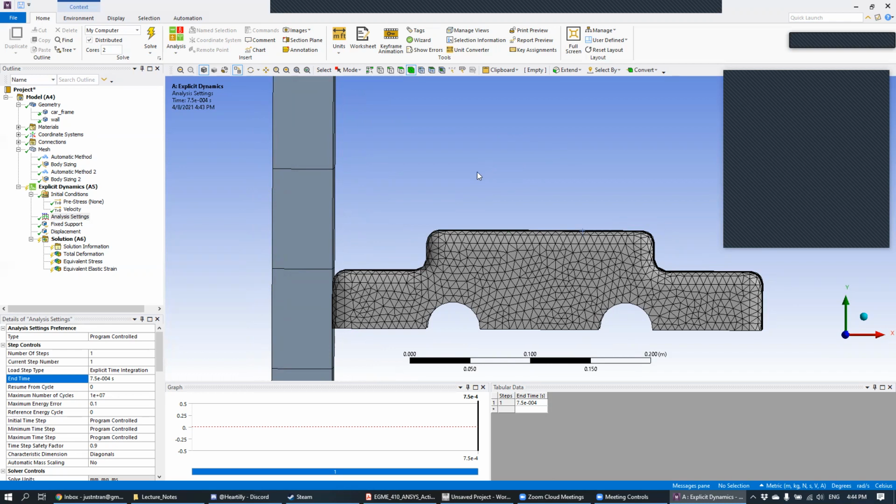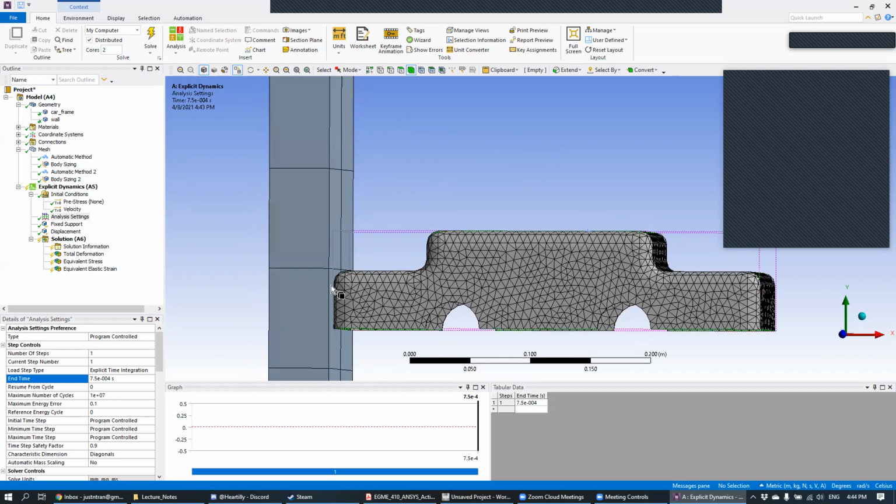If you want to do an impact problem for your project, and I know some of you are interested in doing it, you want to make sure that the two parts of your CAD model are basically kissing each other, right next to each other, so that there really doesn't have to be any distance to travel. It can just impact, and you can see the results of that simulation right away.